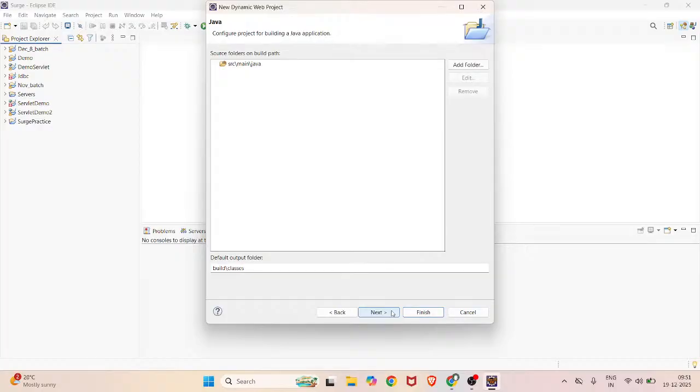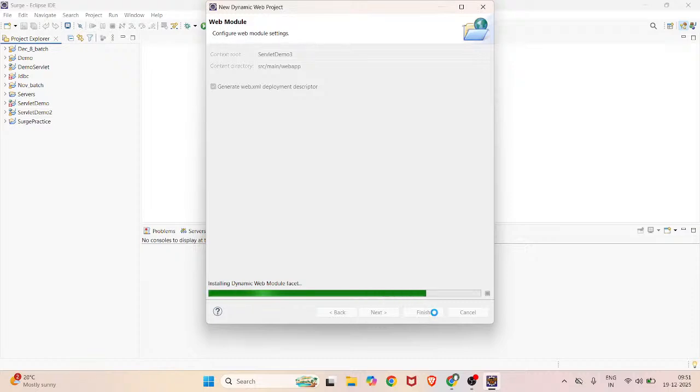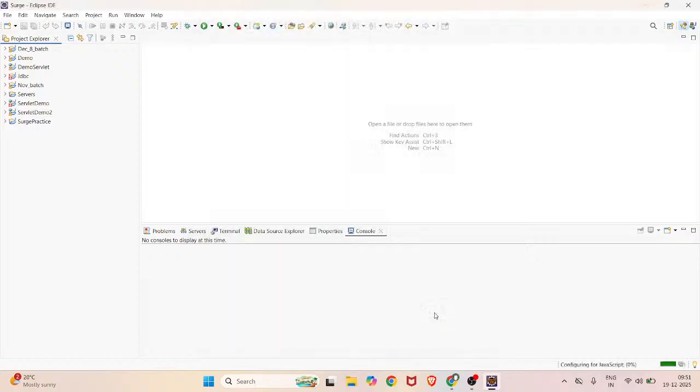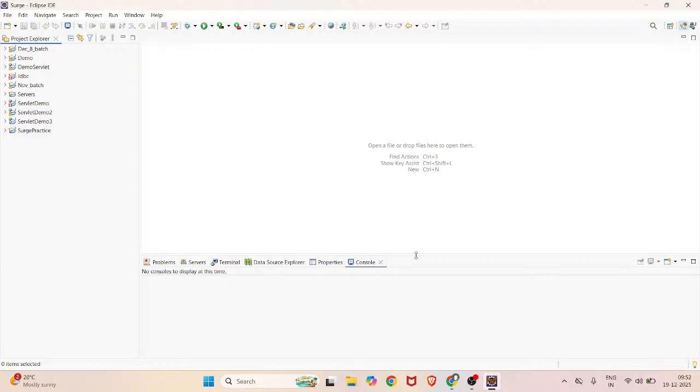I can generate my web.xml file also here by clicking this, generating the web.xml file. In this servlet demo I can create one servlet.